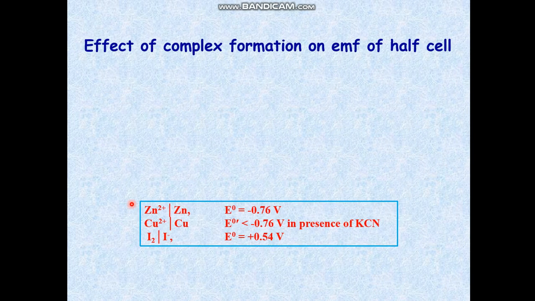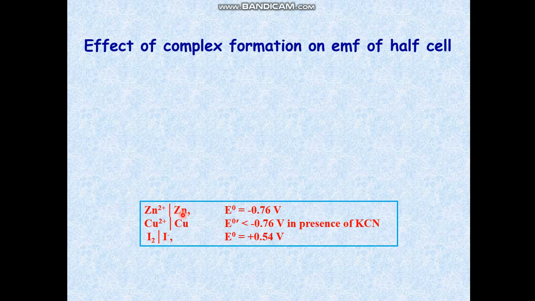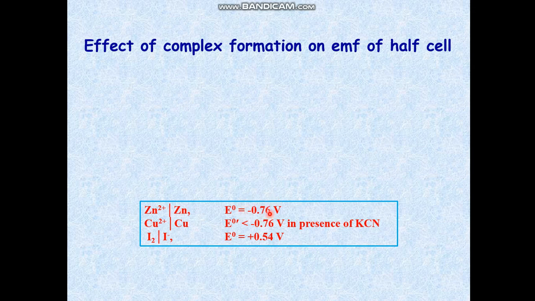We have another example here. The Zn²⁺/Zn system has redox potential of -0.76 V, so it is highly negative compared to that of copper. Copper is 0.34 V for the Cu²⁺/Cu system, +0.34 V.